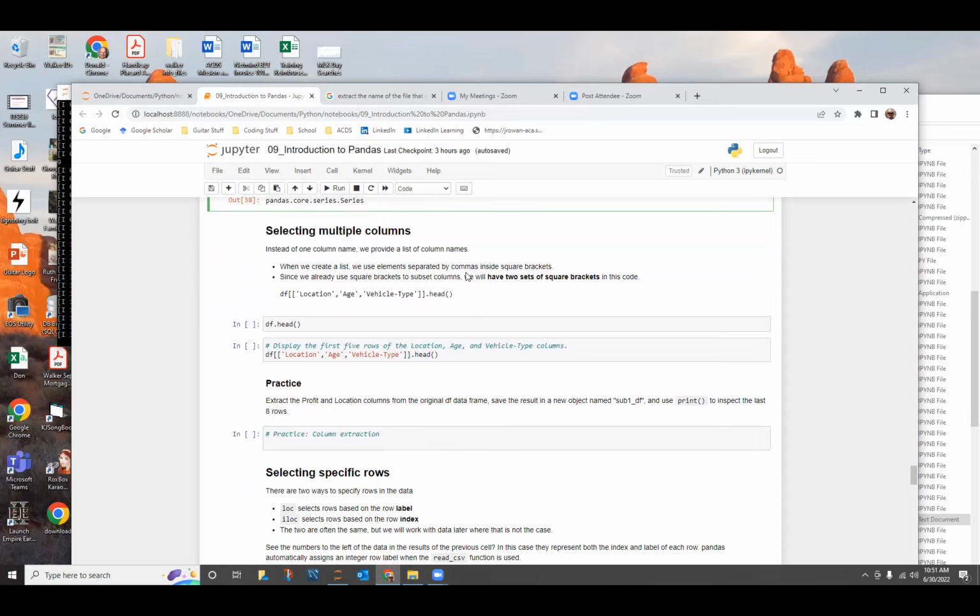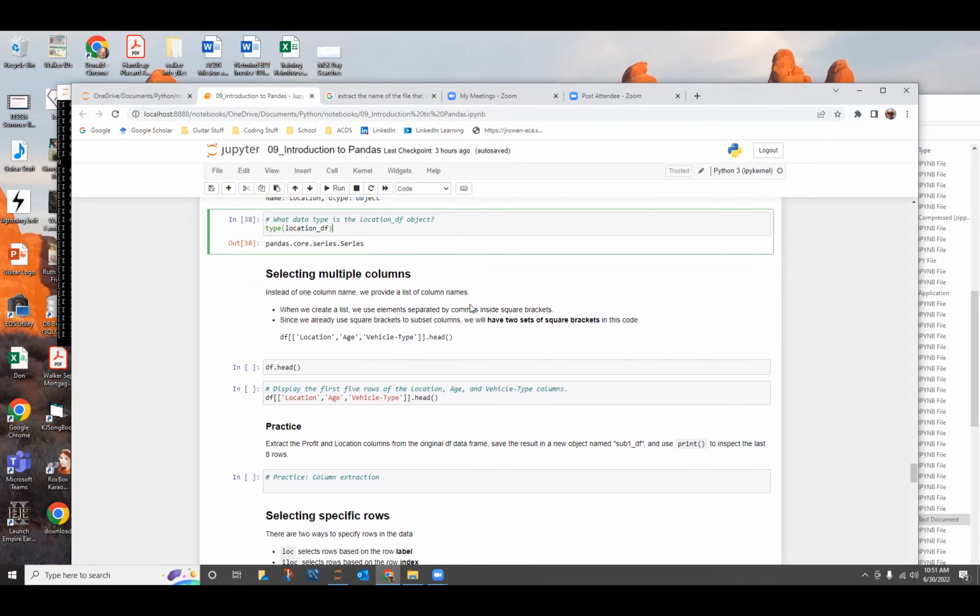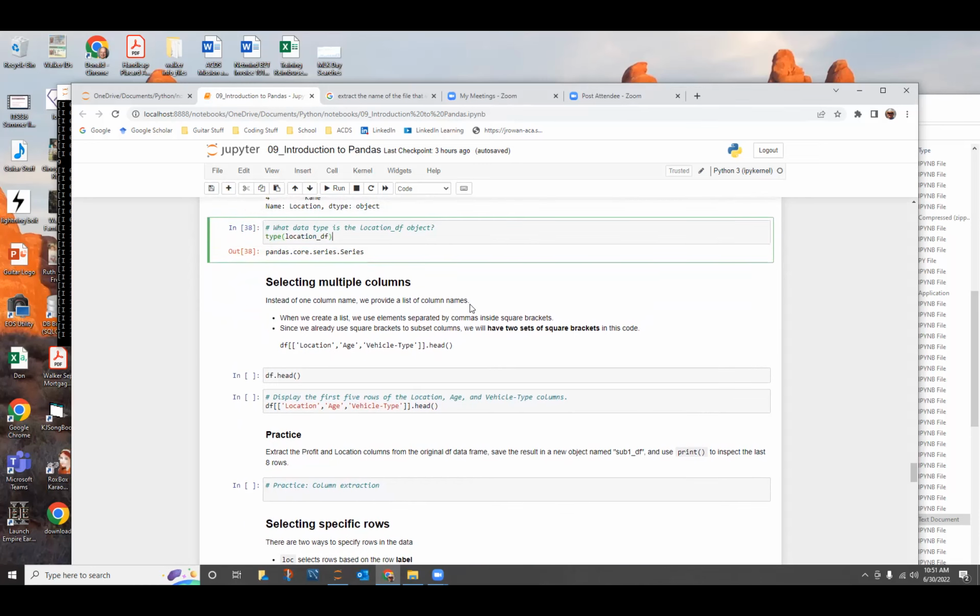To deal with multiple columns in a data frame, whether it's displaying them or moving them over to a smaller data frame where you're only pulling the certain columns that you need, just like you delete a lot of junk columns out of an Excel spreadsheet.